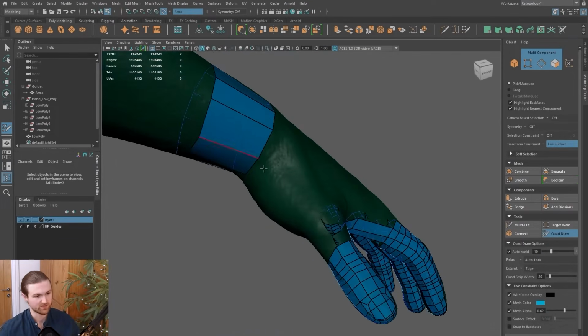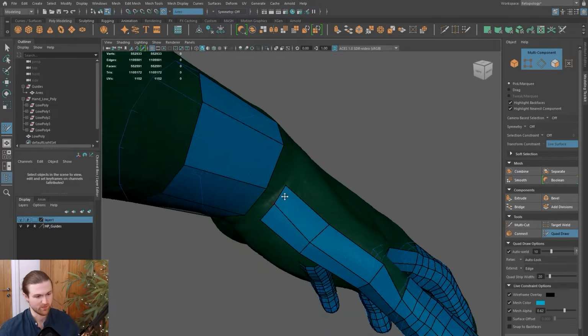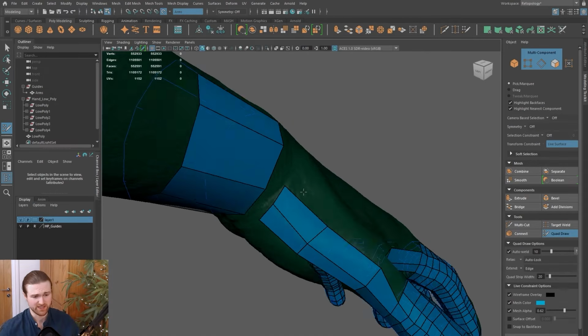We're going to continue it up to the wrist. So while I'm doing this, I'm trying to imagine exactly where the center of the thumb is going to be, where that bone leads up. Going to make it fall short just there, just in case we need to put in additional loops. So we'll do all this connection a bit later.